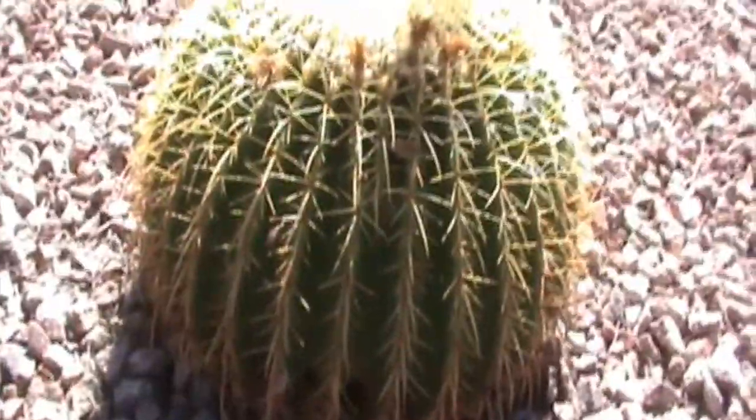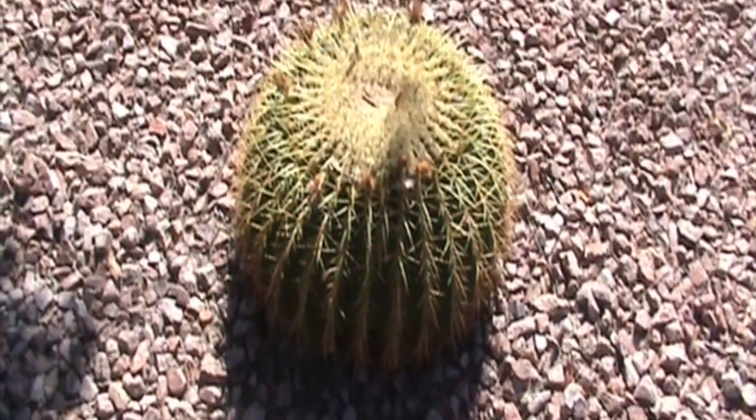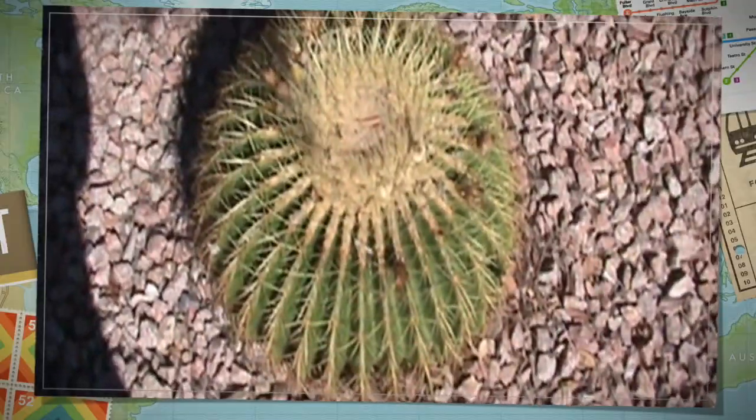These are considered rare and critically endangered in the wild. They have yellow flowers in the spring followed by small rounded or oblong yellow fruit. You can notice that each fold or ridge creates a shade to some part of the cactus as the sun moves, thus keeping it cool.